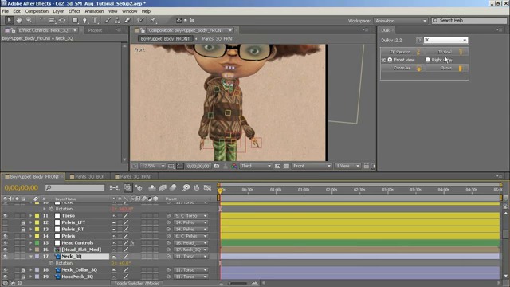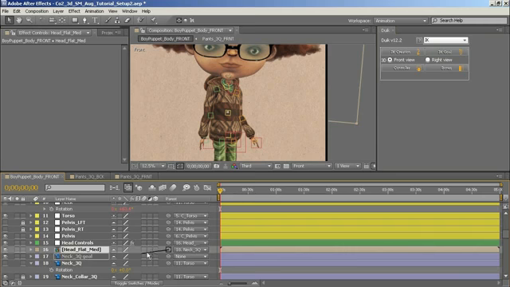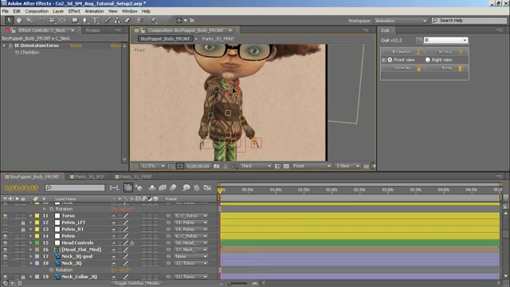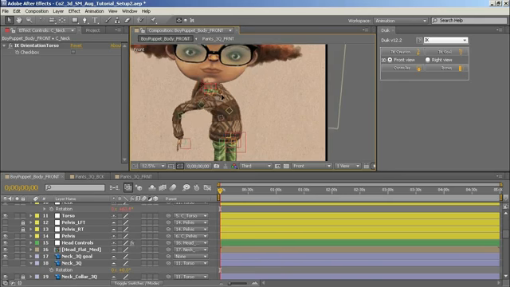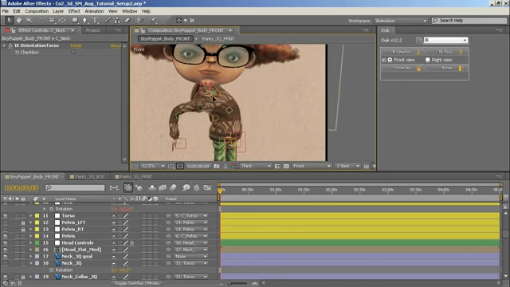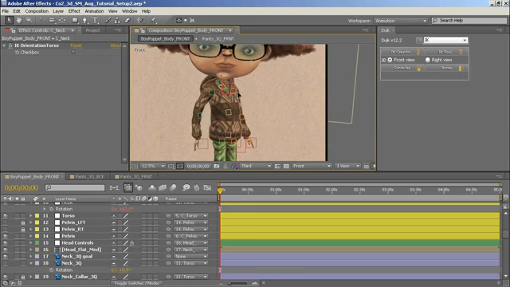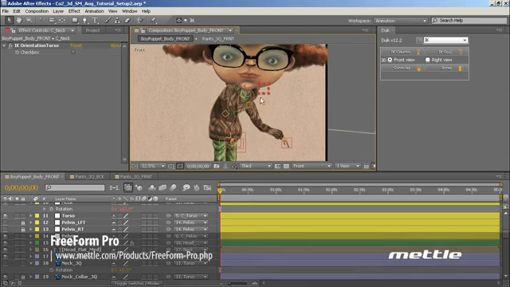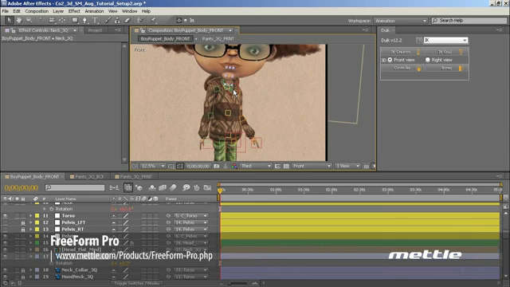So I'm going to click on IK goal here, and then I'm going to parent the head to the IK goal neck. Now what you're going to see here is the head and the neck now try to stay upright. So no matter where the body's going, the head tries to stay upright. It can be a little weird, but at the same time it can be really helpful so that you're not always reverse animating the head. It's really up to you. I like to work with the head not being attached to a goal.